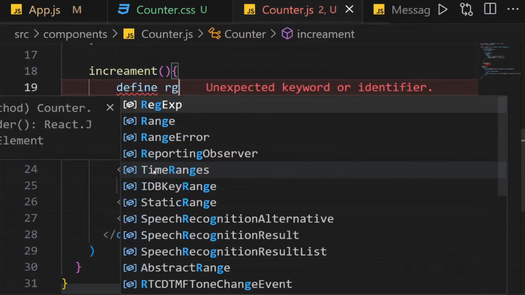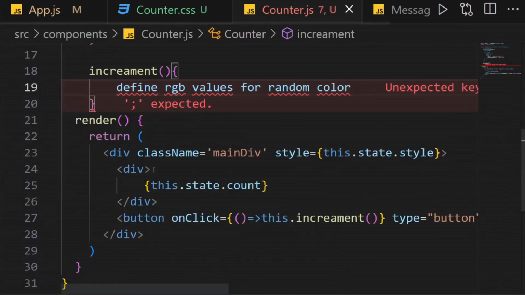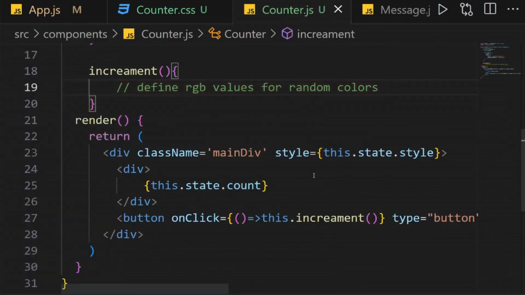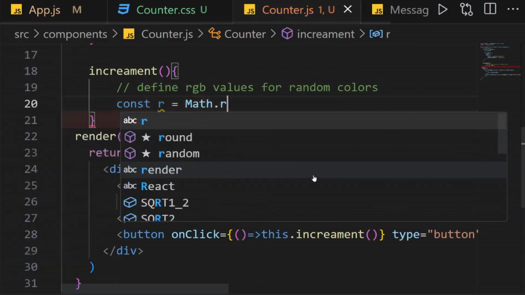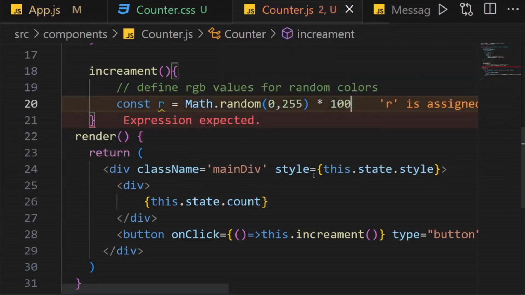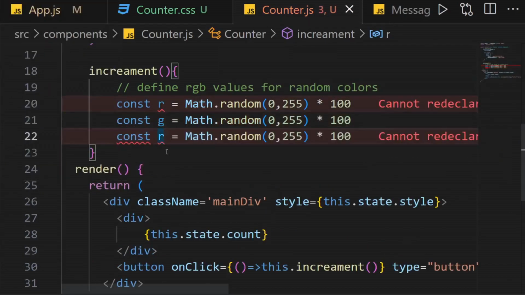First, we will define three constants, R, G, and B. These constants will hold random values between 0 and 255 for our colors. We can use the Math.random method to generate these values.